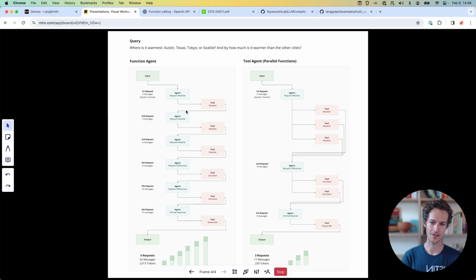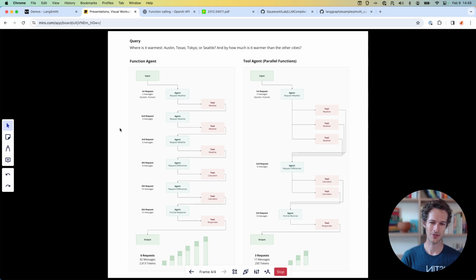Another significant one is, you've got to wonder if there's an easier way to compact message history through an agent. It's arguable that you don't need all of this history to do this correctly. You might be able to condense the history. Also, if you move some of these into sub-agents, you could have an agent that retrieves all the weather, and it would manage its own state, and pass that message back up to maybe an agent router or something like that.